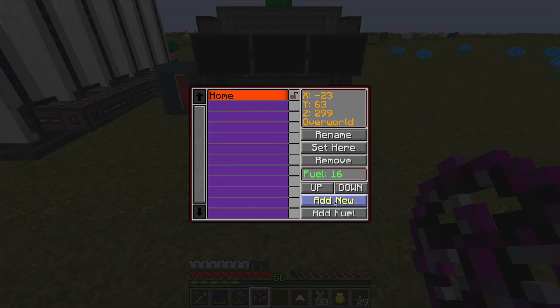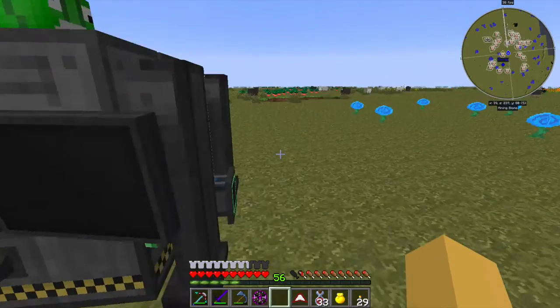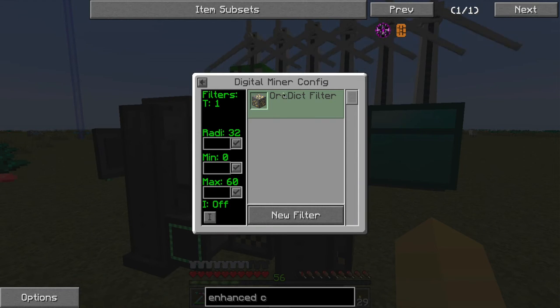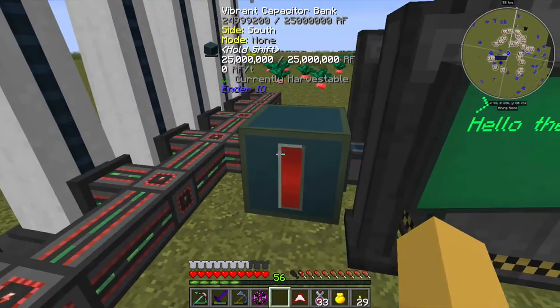Shift right click, add new. Mining world. Commit. There we go. Let me check on this real quick. It has nothing to mine. Did it finish mining? I'm so confused. What happened? Reset config. I have it set to all ores, I believe. Yes, start. That's weird. It just stopped for some reason. I'm going to have to keep an eye on that.